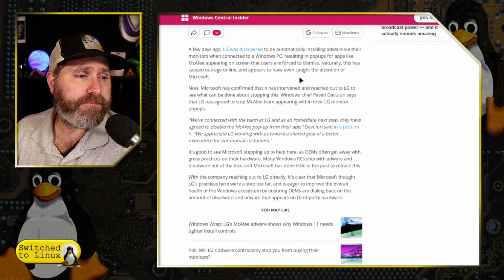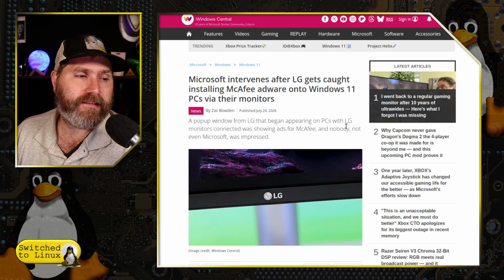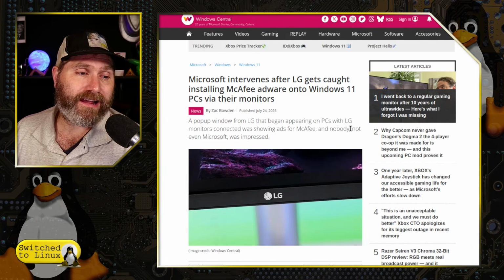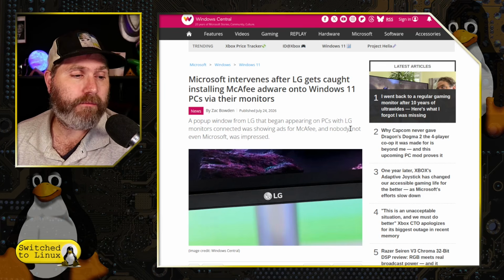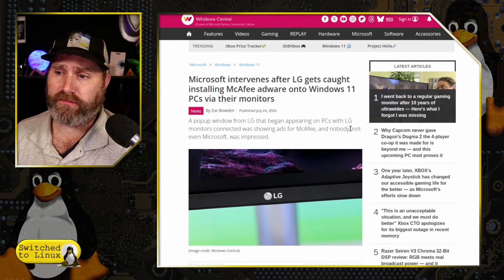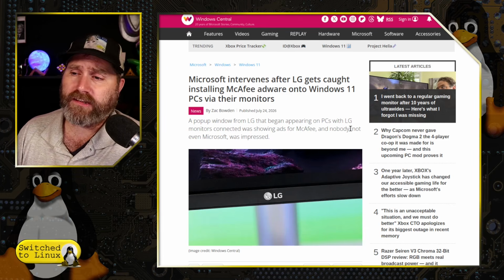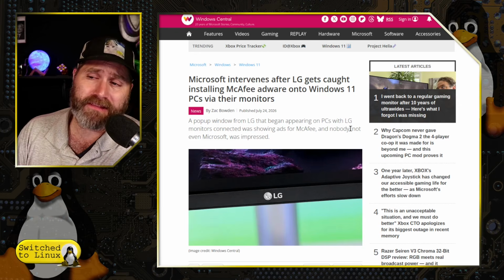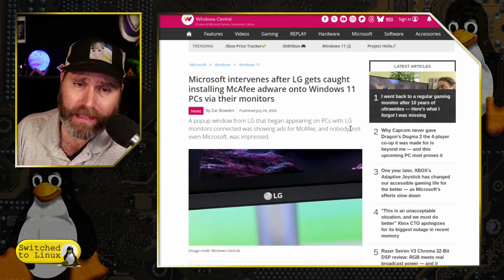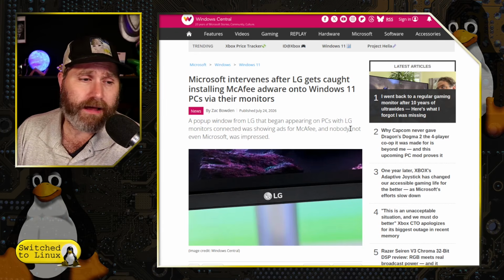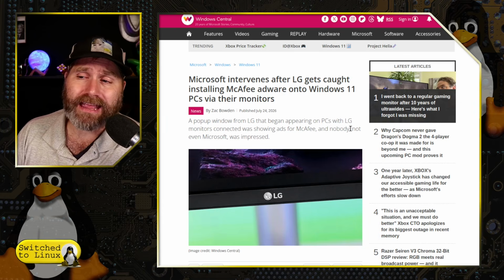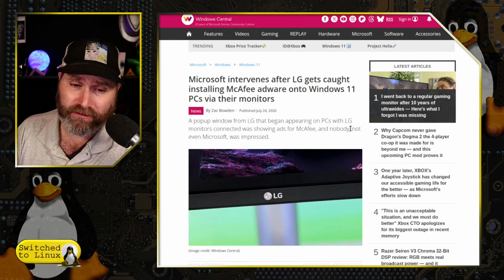All right, so the update to this case is, as soon as this happened, there's a lot of controversy over it. People are mad at both Microsoft and LG. Microsoft's like, it's LG's fault. Like, no, it's actually Windows' fault for having such a poor security standard that plugging in a piece of hardware can download a program. That's insane. Your C-suite should not get their bonuses this year. That's a major security vulnerability.